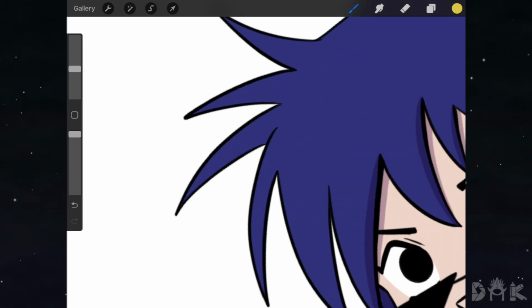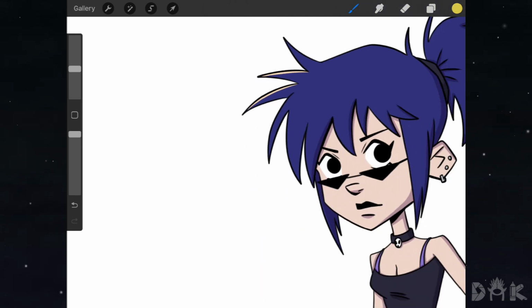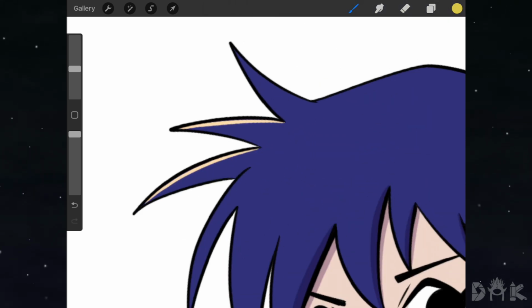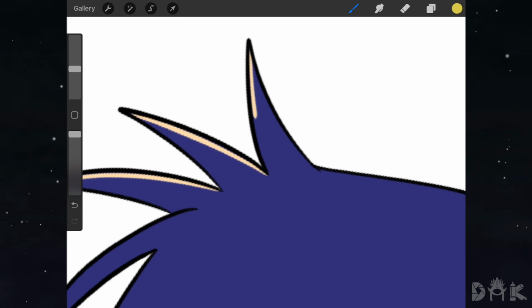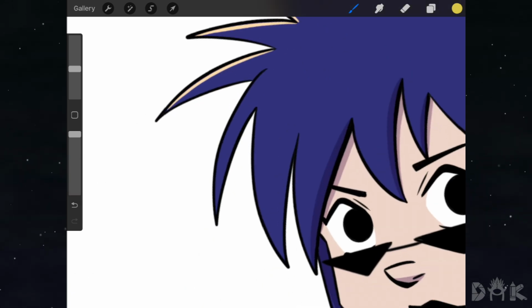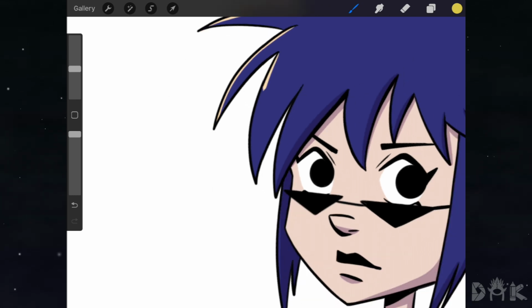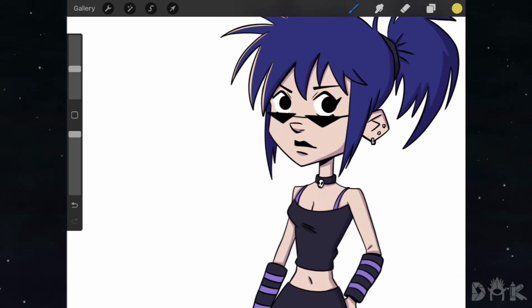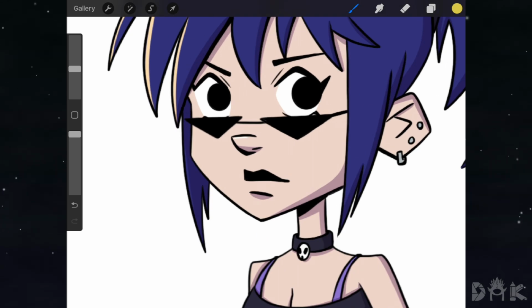Similar to the shadows, we're going to start off with the hair, but we're not going to go into too much detail explaining because it's pretty much similar to adding in the shadows. So we add the highlights to the left side of the hair right here. Remember we said the light source is coming from the left, so we'll put our highlights on the left side of the character. And we just do that all the way throughout the drawing. Feel free to slow down the video, as we go through it slightly faster.